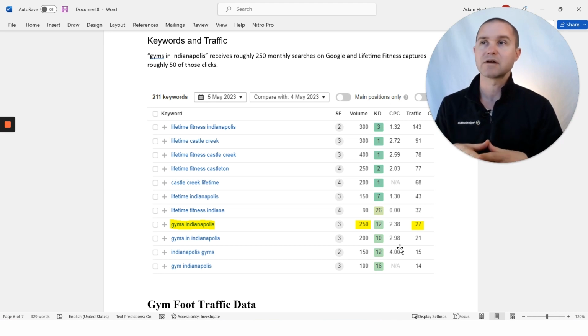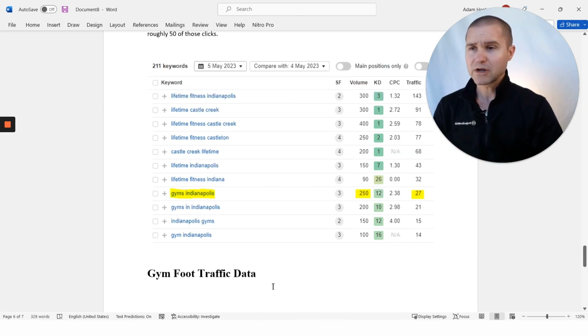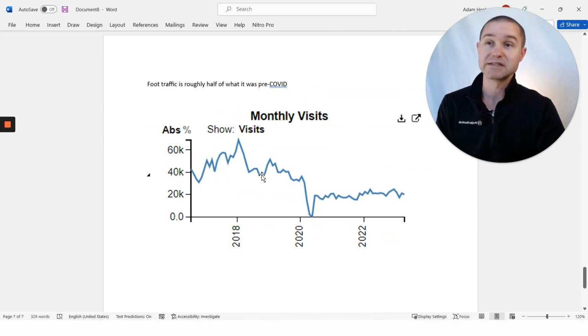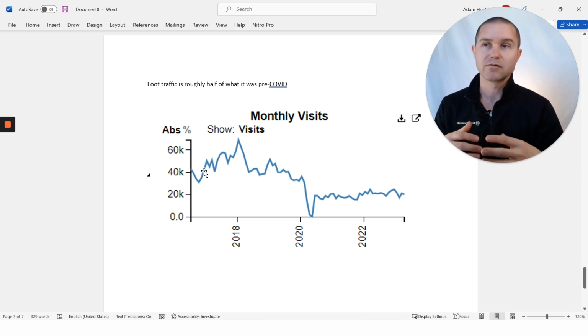Same thing with foot traffic. If your financial model and your business model requires you to have 10,000 customers a month, and you realize that your two top competitors are both getting about 5,000 customers a month, maybe your business model is not going to work. So we can also see foot traffic data for the Lifetime Fitness example here. We can see the big COVID drop, and we can also see that it just never really recovers. So it's about half the amount of foot traffic to the gym as prior to COVID. So some interesting data, but all of this is just really going to be helpful in backing up your assumptions and your plan for your business as you're starting up.